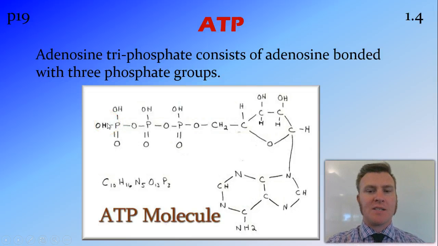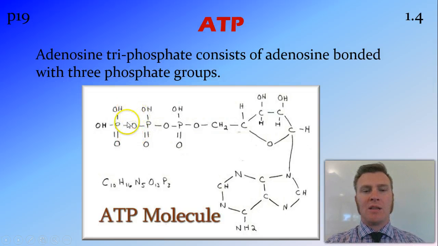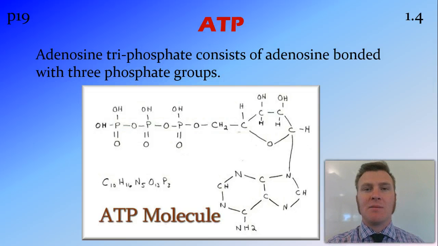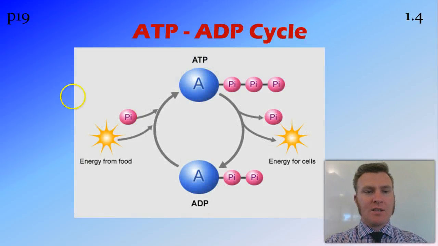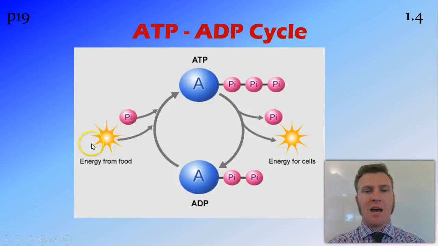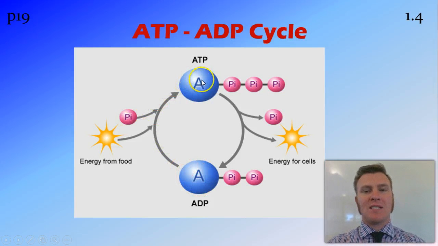Adenosine triphosphate — three phosphates. The bond bonding the phosphates has a lot of energy inside. It takes a lot of energy to make that bond, and when you break that bond a lot of energy is released. So the body uses this molecule to transport energy like a coinage. The energy made from the reaction of respiration is used to bind adenosine diphosphate and a phosphate to form adenosine triphosphate.